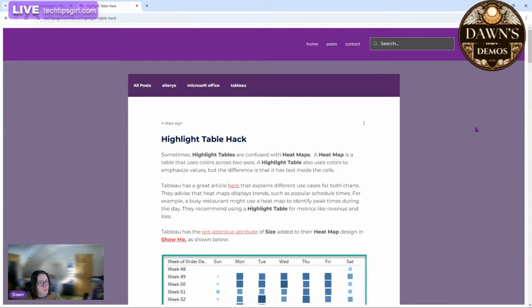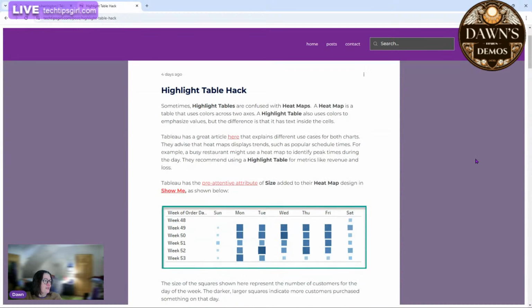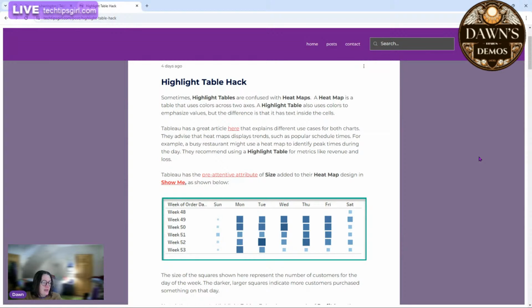Some of you may be familiar with highlight tables and heat maps. Heat maps are a little bit different than highlight tables. I've seen them confused. And when would you use what kind of table? A heat map is basically a table without numbers. Tableau has a little twist on it, as shown here, where the size of the squares indicates the numbers behind the view.